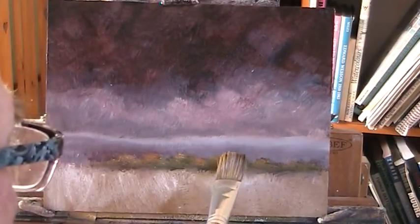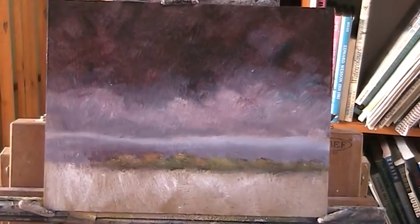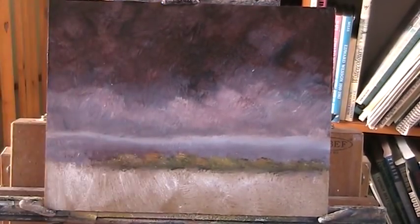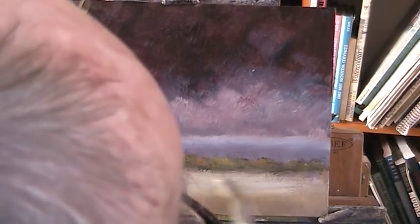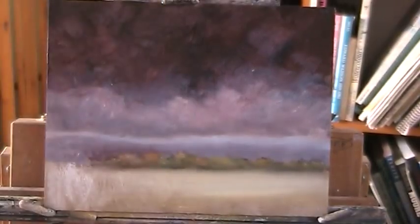My wife's been out since yesterday, so it's got a little bit tacky now. Right, let's put a bit of light in the water now. And then I'll put some land in there. Try and blur that a little bit.